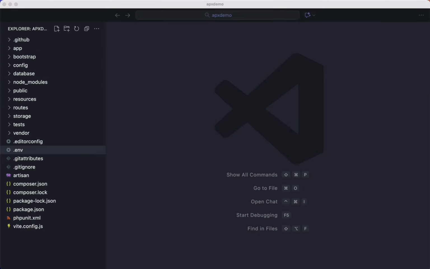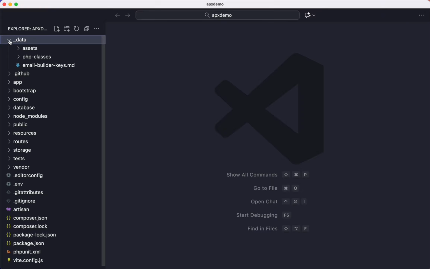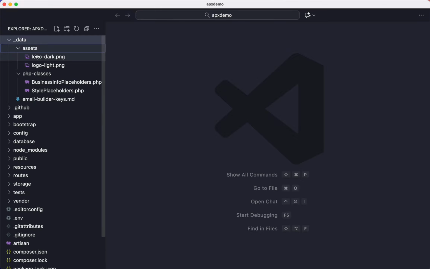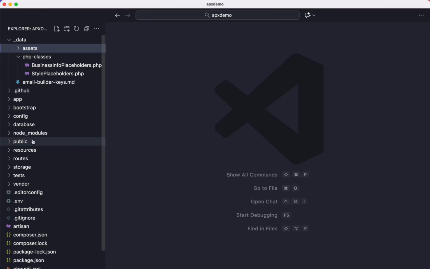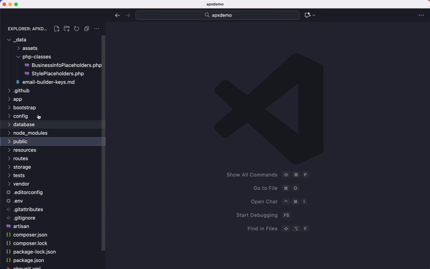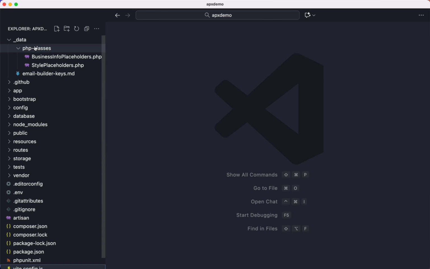And let me copy a data directory which we're gonna need later in installation. It has a bunch of files, PHP classes, and some other assets, and the email builder API key. So let me copy this assets folder to public. I'll explain later why we did that, and we don't need this anymore.